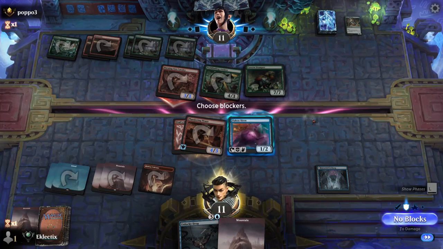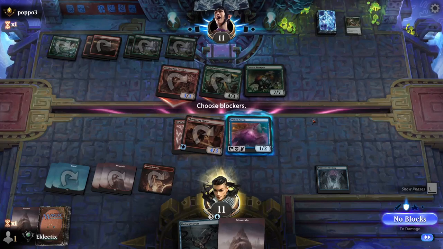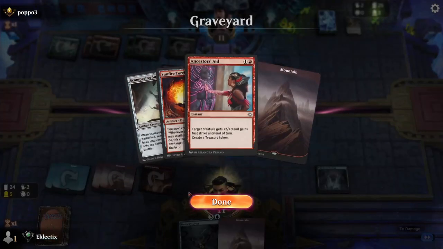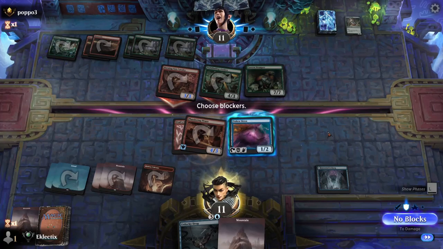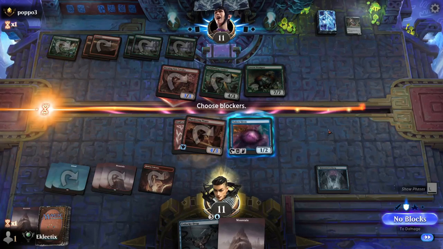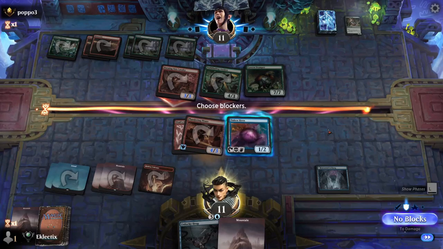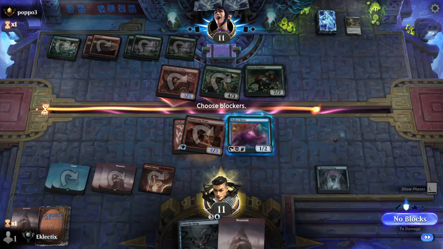Seven. This is going to attack again. Seven. Do we have an artifact in the graveyard? We do. Quite a bit of artifact in the graveyard. This will bump us to four. Just four. What's our next? Yeah, because it's unlucky drop.